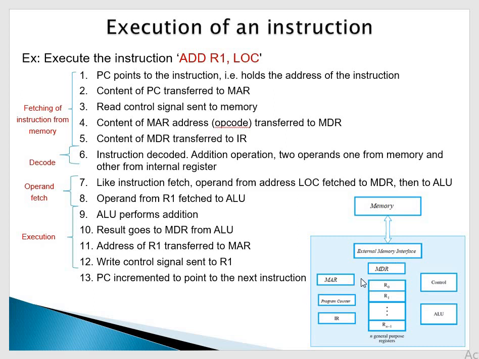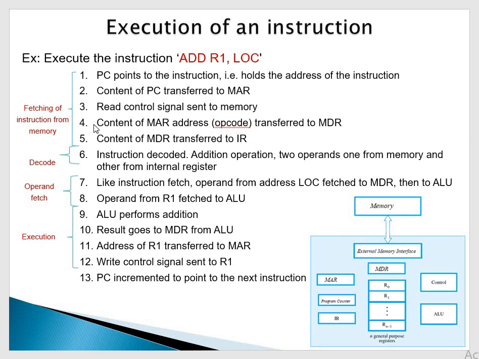Once the address is sent, the control unit of the processor will send the read control signal to the memory through the control buses of the processor. Once the memory receives the address along with the control signal, which will be of type read, the memory will be ready to transfer the data of whatsoever address is there on the address lines.